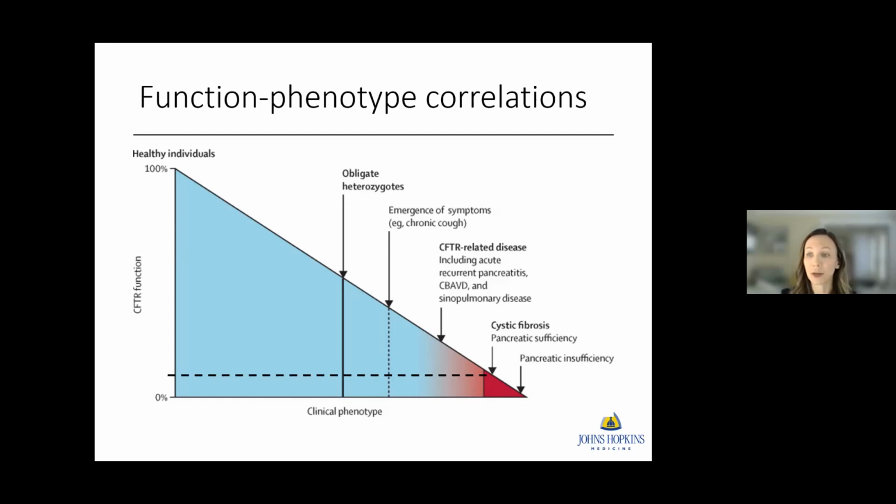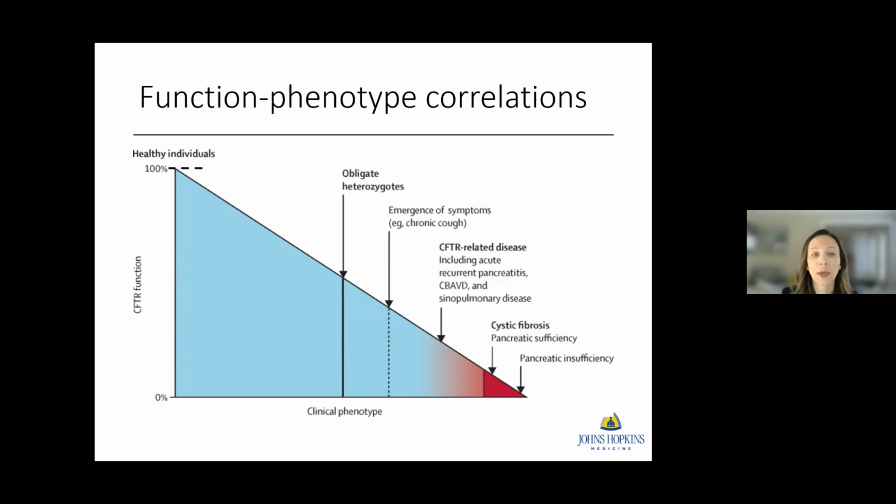So the pancreas actually does keep producing enzymes, and potentially later onset or milder lung disease. Then in this sort of loose estimate of 10 to 30% of CFTR function, we get into what I call the CFTRopathies. And that's a reduction in CFTR function that leads to some sort of symptom, but not full-blown CF. So there are defined CFTR-related disorders like pancreatitis, bronchiectasis, male infertility.